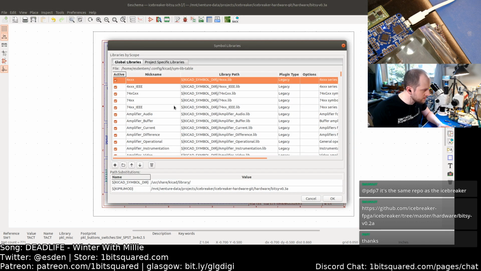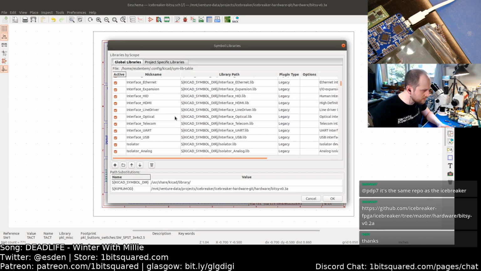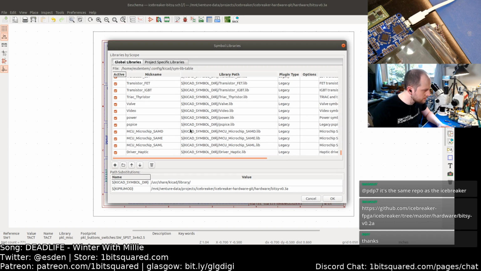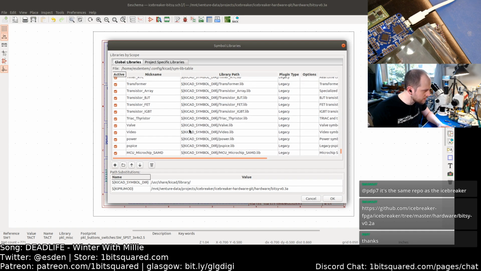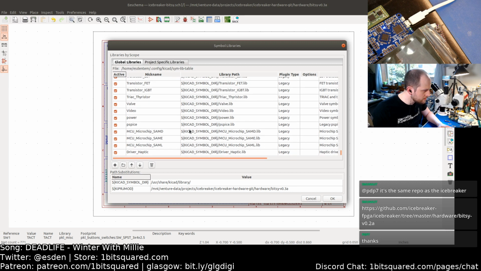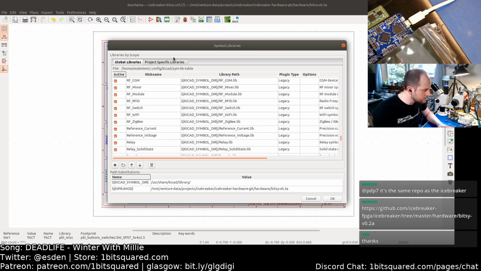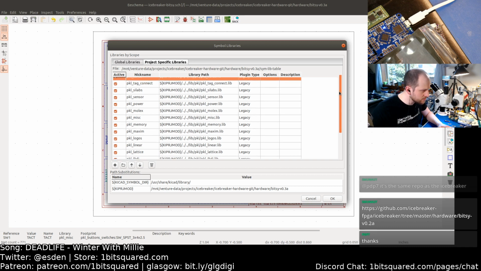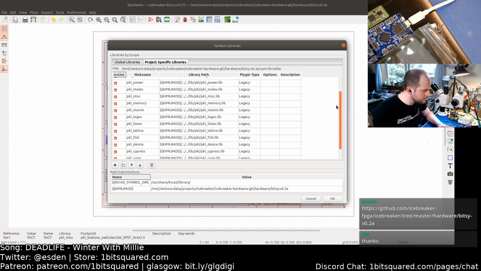Manage symbol libraries. We have those in here. That's interesting. Symbol, project-specific libraries. There it is. So this should be fine.